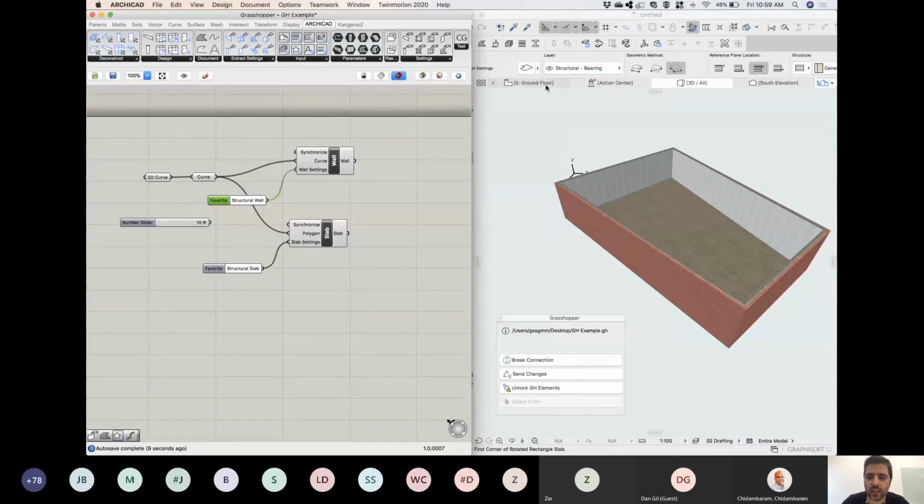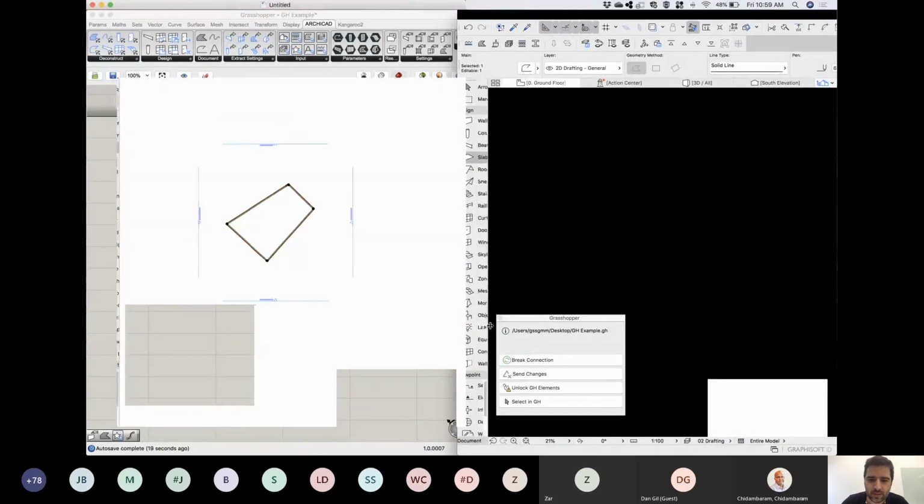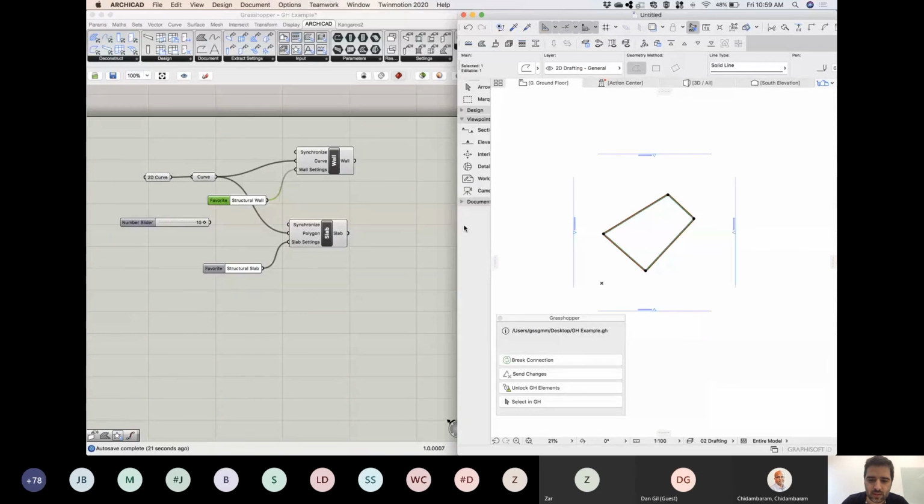So in case, let's say you want another curve. Let's say I choose here another type of curve. Let's say we have another building element, or for some reason we bought the next plot, or the client wants to have a totally different shape.